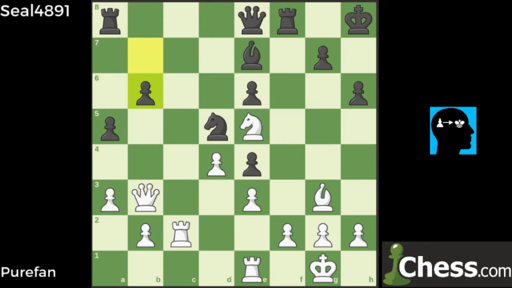So black played b6, and I saw a chance to attack the e6 pawn one more time. So rook c6. Again, I'm not going to give up the exchange. Rook takes b6, knight takes, and then queen takes. I'm not interested in that. The queen has a duty again to defend g6. So the queen is tied to defending that square.